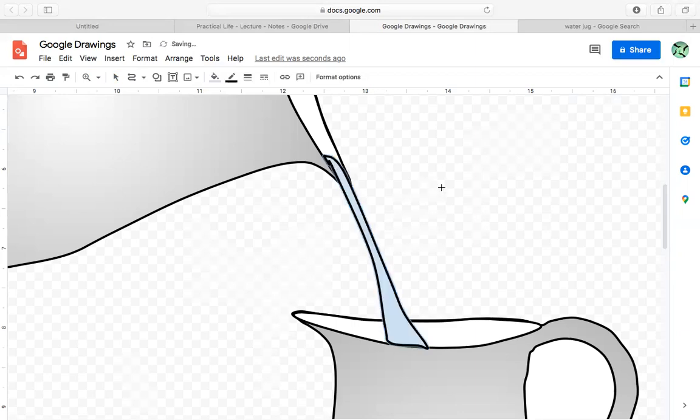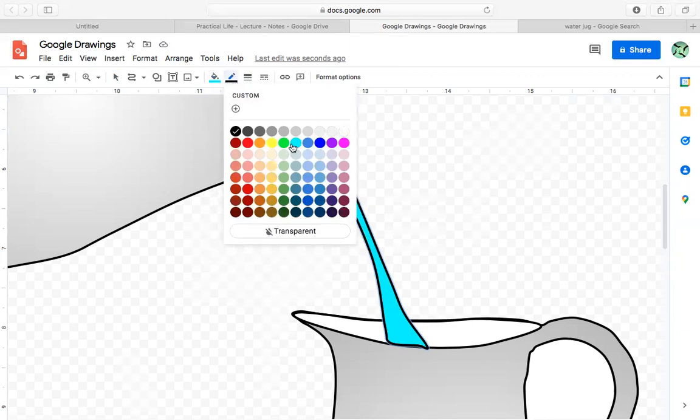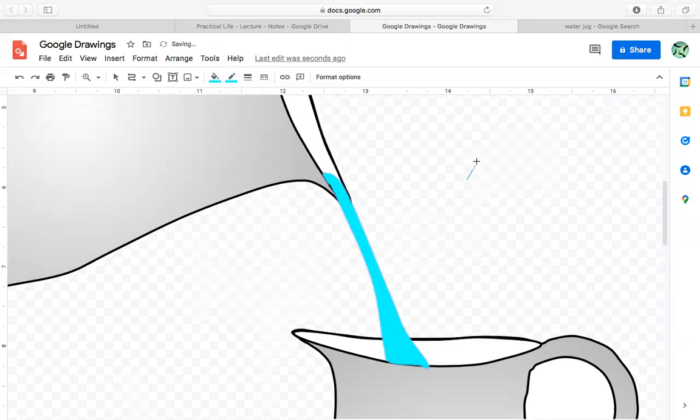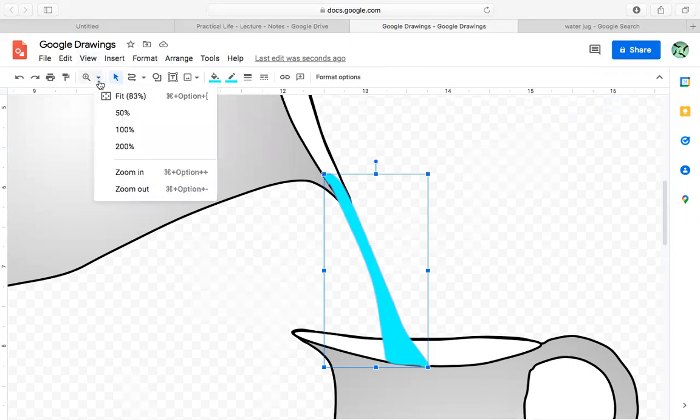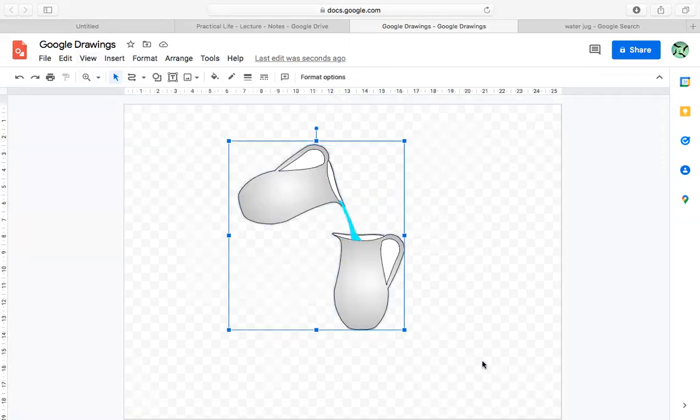Okay, now done. So I'm going to color this, and the outline also the same color. Now this is how it looks. Now again select. Now zoom out. So this is how it looks.